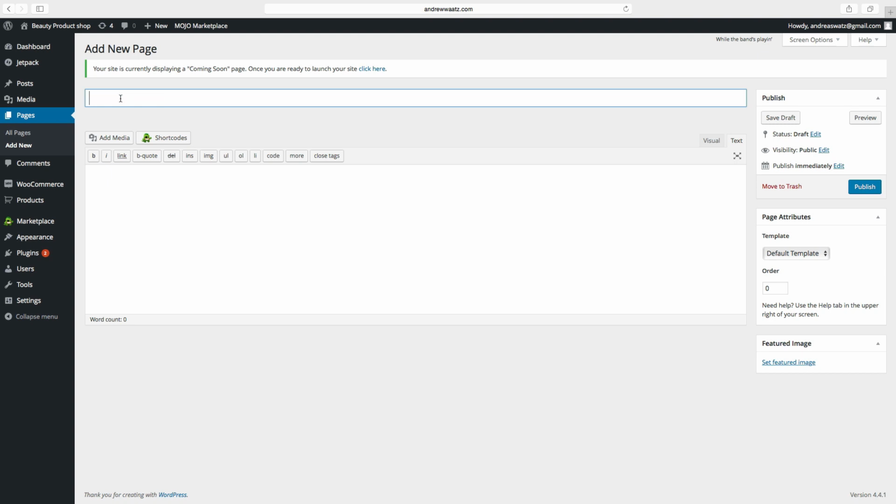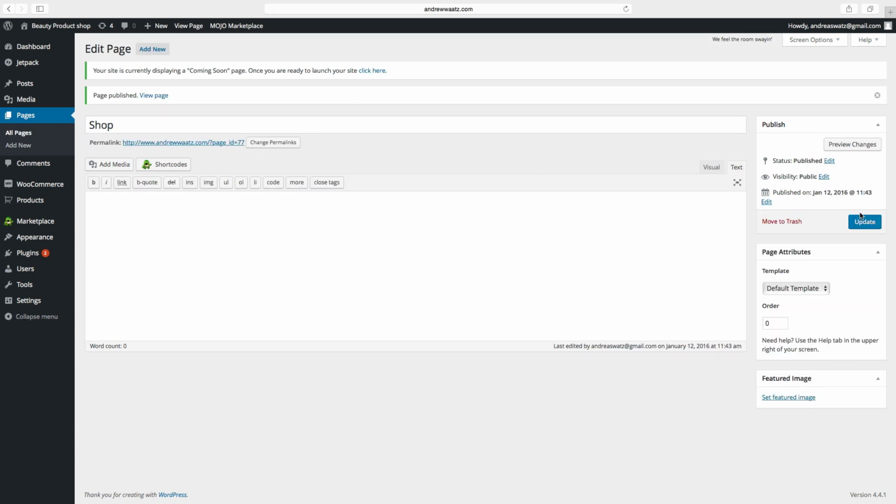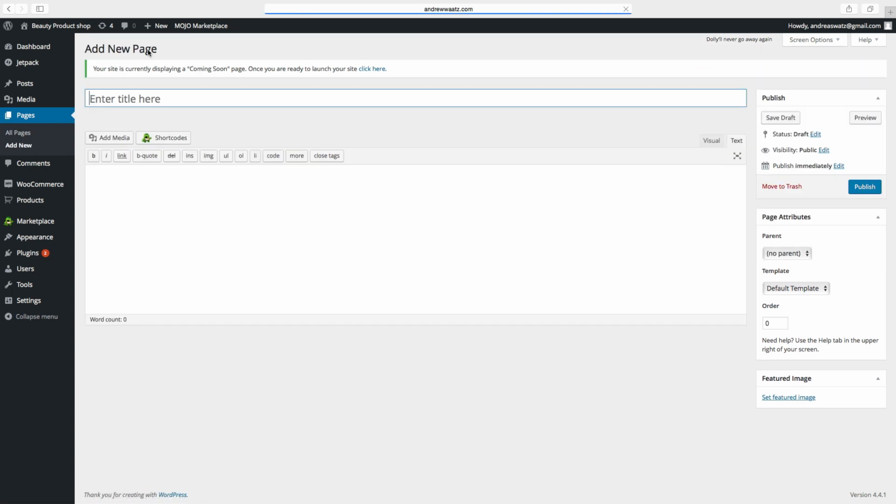Okay, so first we want to have Shop, click on Publish, then click on Add New. Now we want to have My Account. To make this a WooCommerce page, we have to go to Text and type in jump forward.